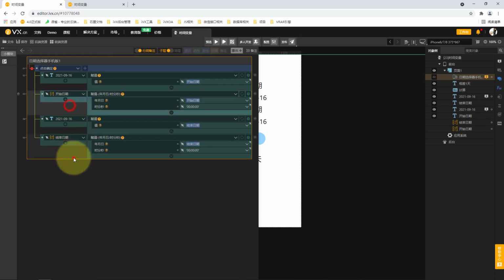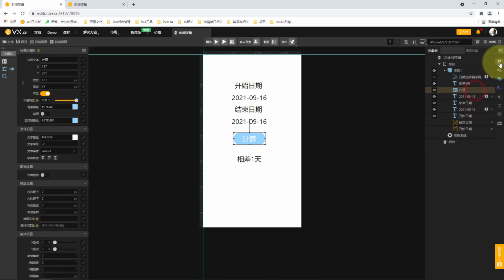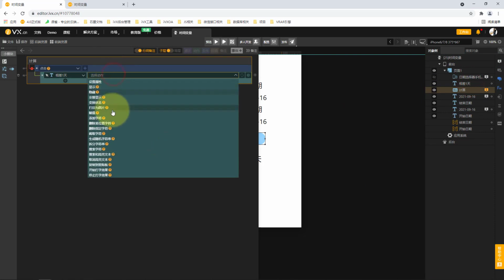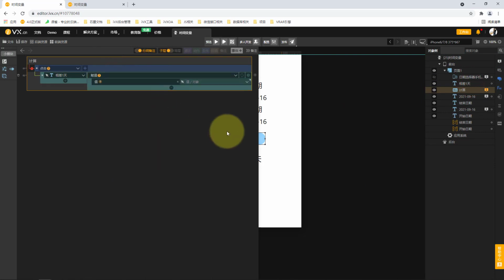and then when he clicks the calculation, what are we going to do? When he clicks calculate, do we want to copy one of our texts? What's copied here? Is it necessary to calculate the number of days between the two? What are we going to do with the difference in the number of days? Can we use one of our end dates? Think about the current value. I want to calculate the number of days between two dates. Is there any good method?